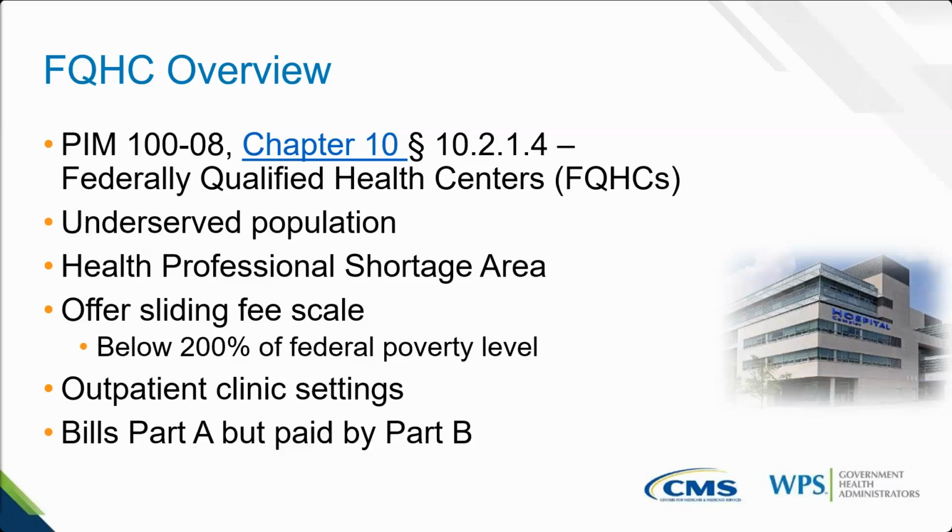I do want to point out, if you've ever worked with a critical access hospital, FQHCs are a little bit different. Critical access hospitals will enroll their group membership in the Part B side for reimbursement. FQHCs will not. Everything is coming in on that facility bill, and you're not enrolling the providers within. They're not going to receive separate enrollment. They're not going to receive any type of separate provider number in order to bill, and they're not billing Part B separately. FQHCs, everything's coming in on that Part A facility bill.